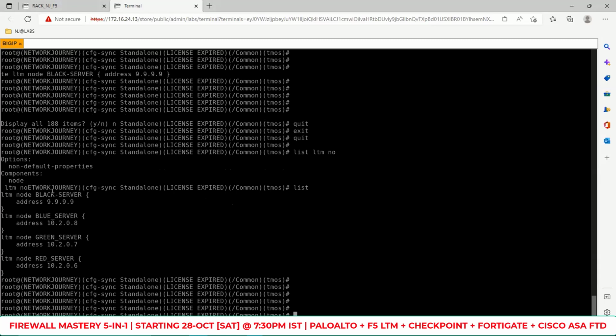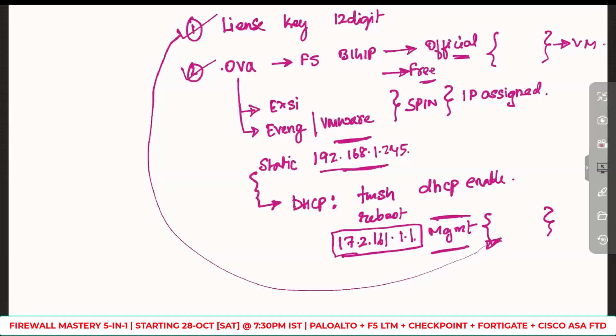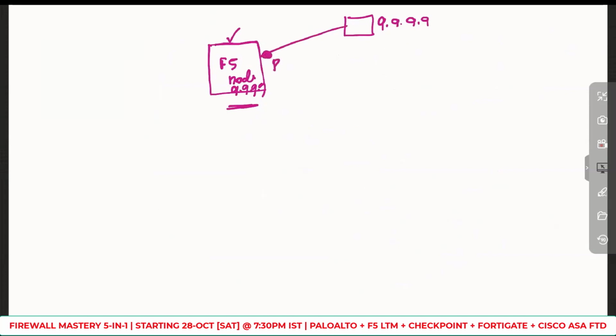Is this connecting to the server? Yes, this is creating to the server. The 9.9.9.9 is a server IP, right? Correct. So let's say this is my F5 box now, and there was one server with 9.9.9.9. You just created the entry of 9.9.9.9 on the F5 box, the configuration of that, but then you should also do the respective port configuration here. Then only the ping will be successful.